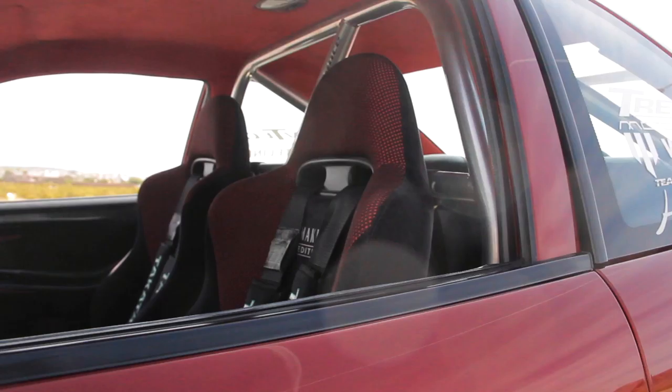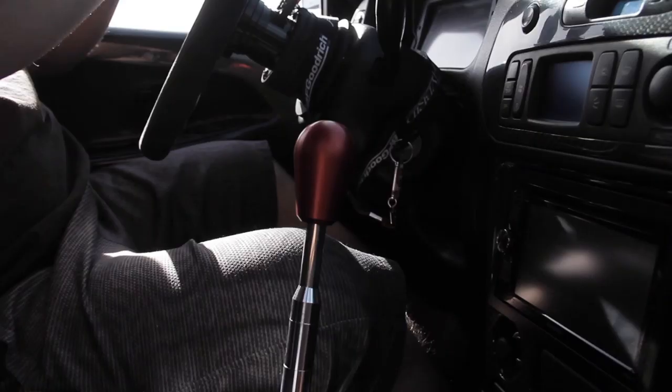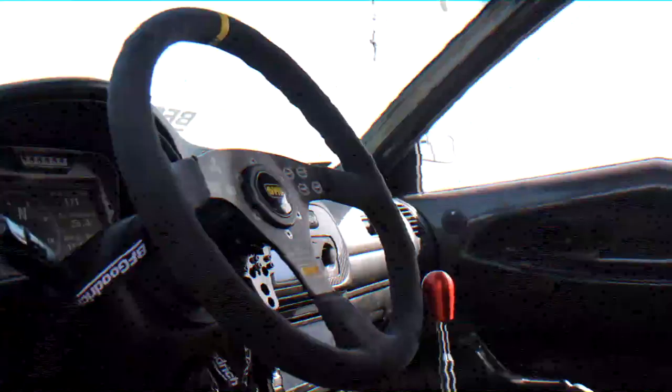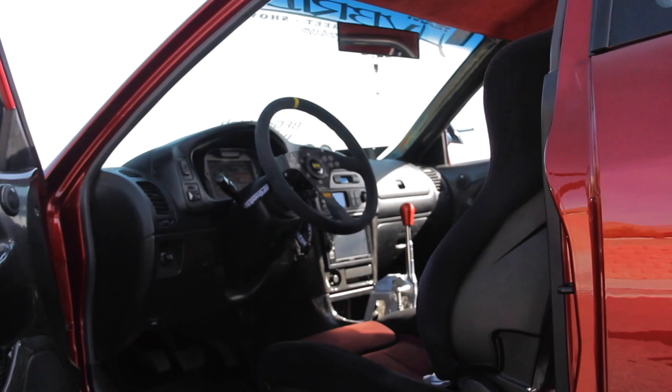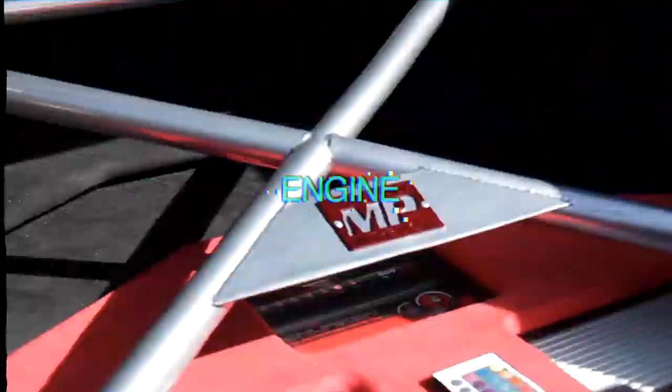The interior is heavily modified. I started with a set of Tommy Mackinnon Edition seats from Australia and matched them with a Takata harness. I also found a very rare steering wheel made by OMP, also a Tommy Mackinnon Edition collection. I have a CAE shifter assembly made by a German company. I'm running an Infinity ECU model 506, AIM CD7 gauges to monitor engine performance, a custom 4-point roll cage for stability, Jetronics gauges, a 6-inch Kenwood CD/DVD player, 2 JL speakers in front with tweeters, 2 tan JL subs, all JL amplifiers, and a custom trunk setup.